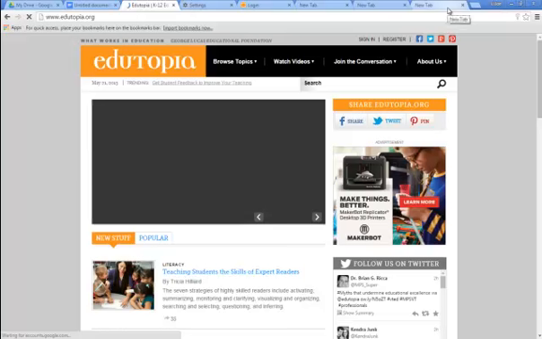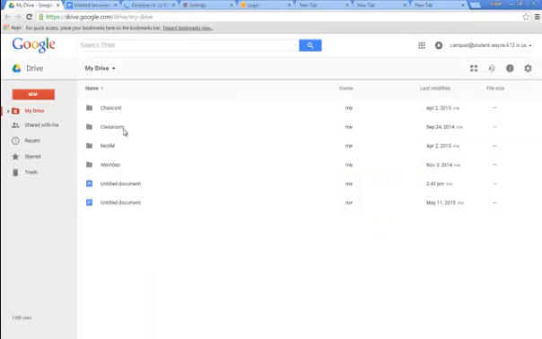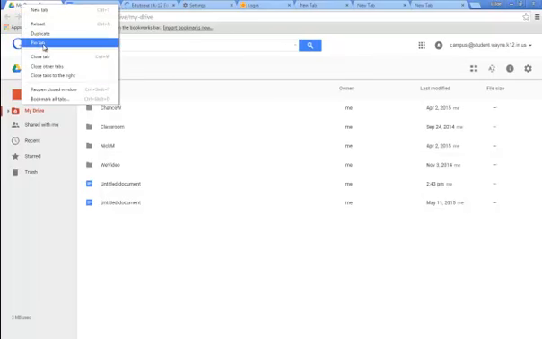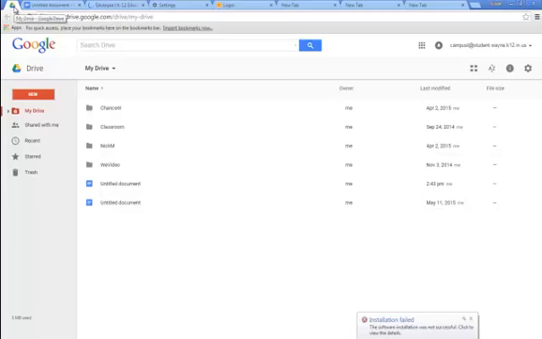You can save some space by doing what's called pinning a tab. The My Drive tab is up here, takes me to Google Drive. What happens is if I right click on this tab, I can click Pin tab, and the tab gets very small and only shows the little icon at the top. What also happens is that tab will stay there, so the next time that I open up my Google Chrome browser, this tab will be here as well.